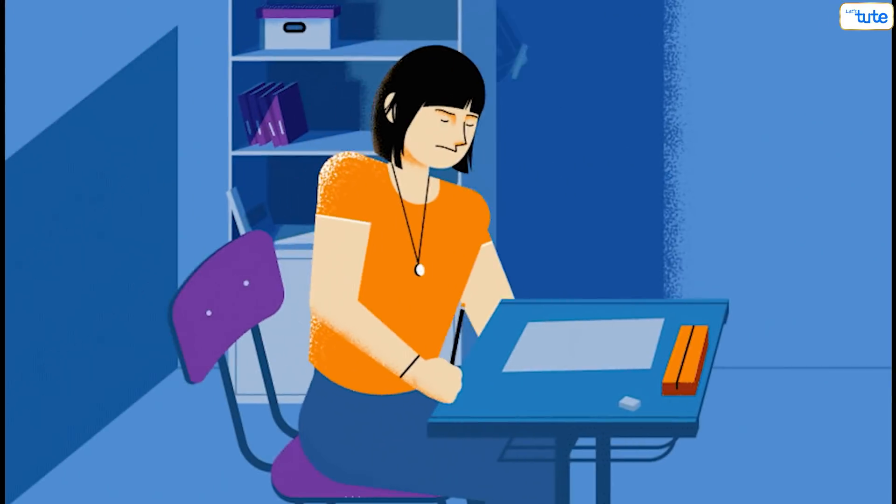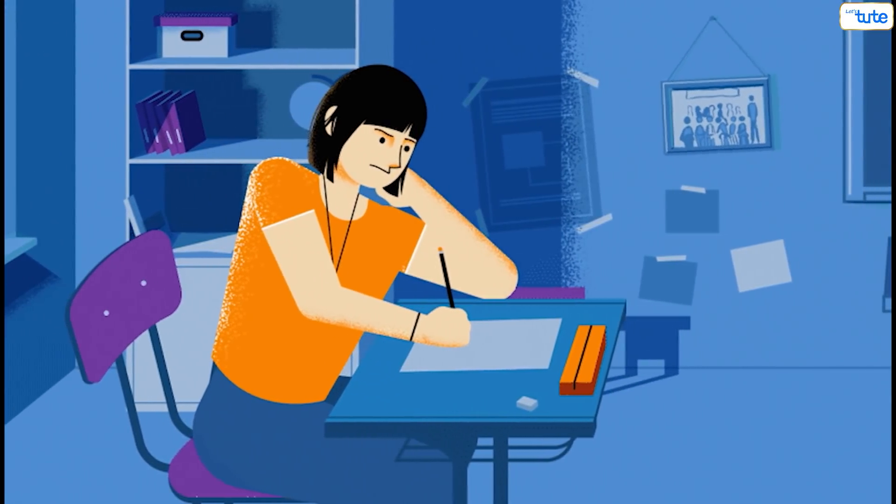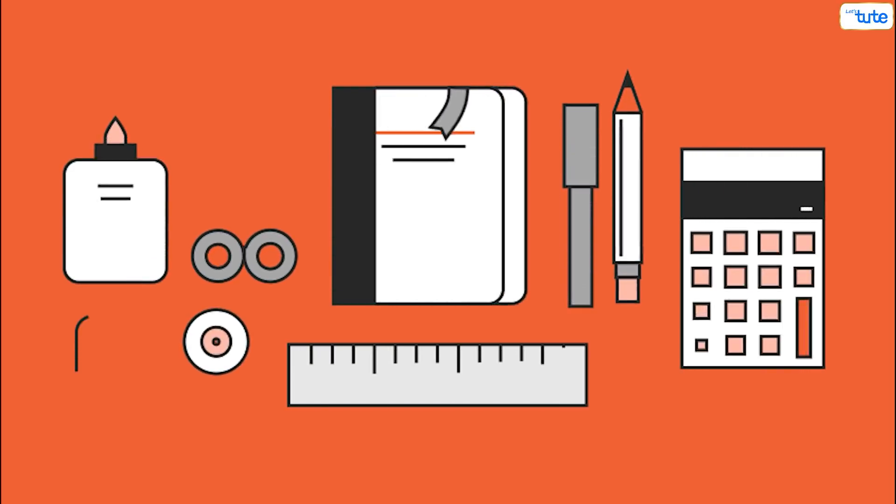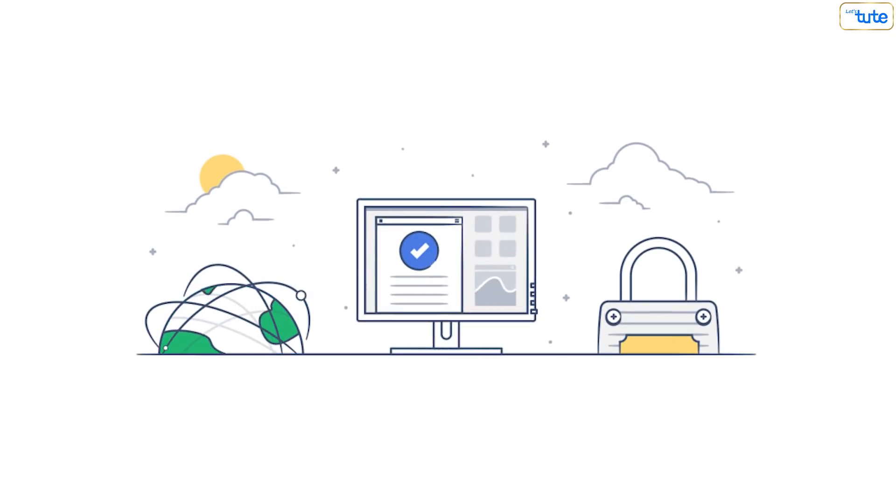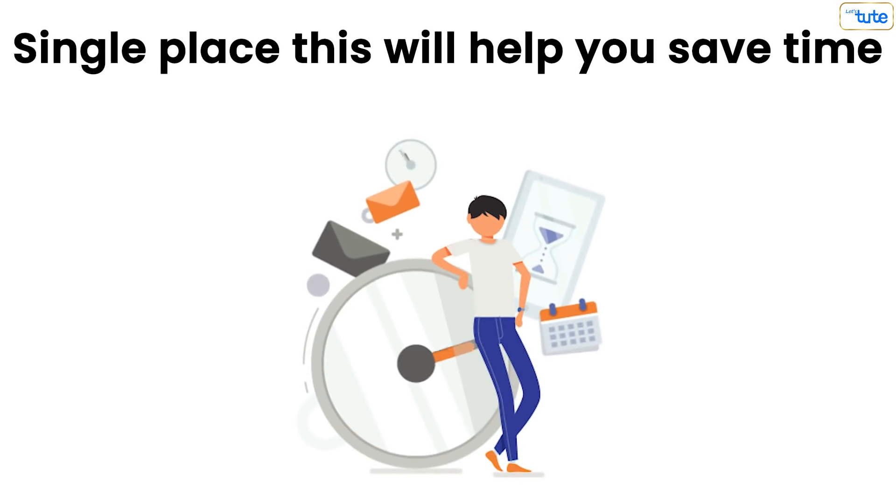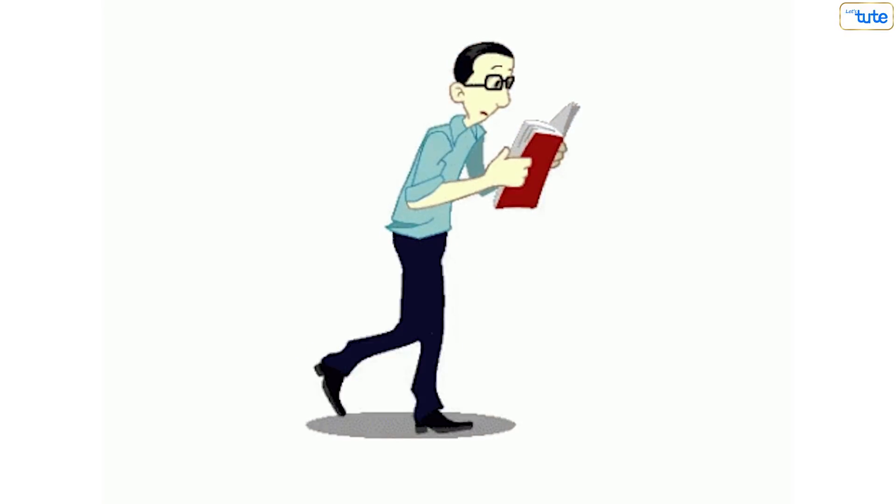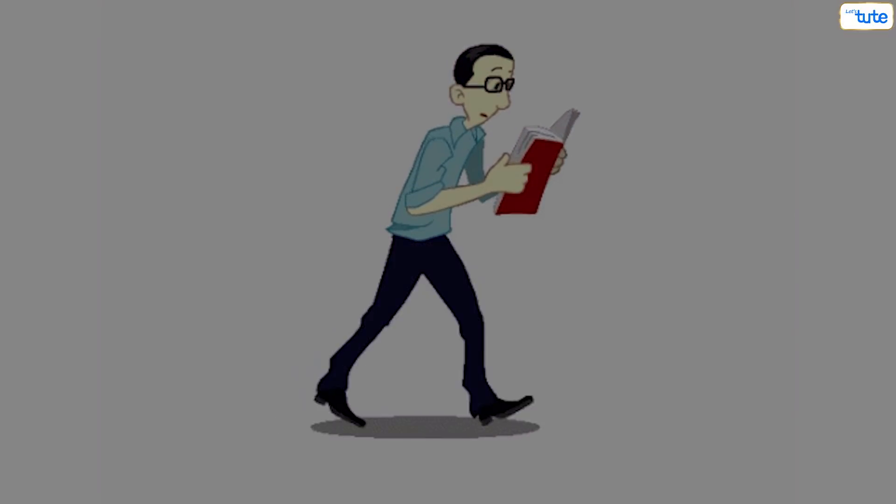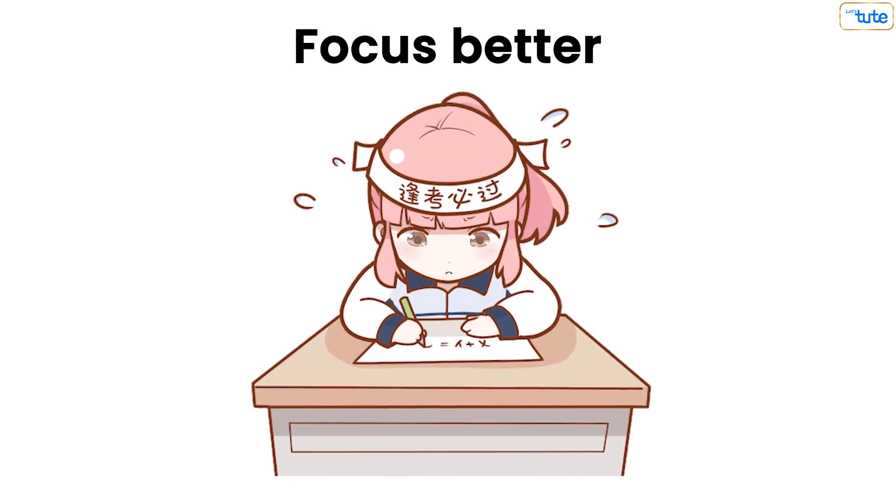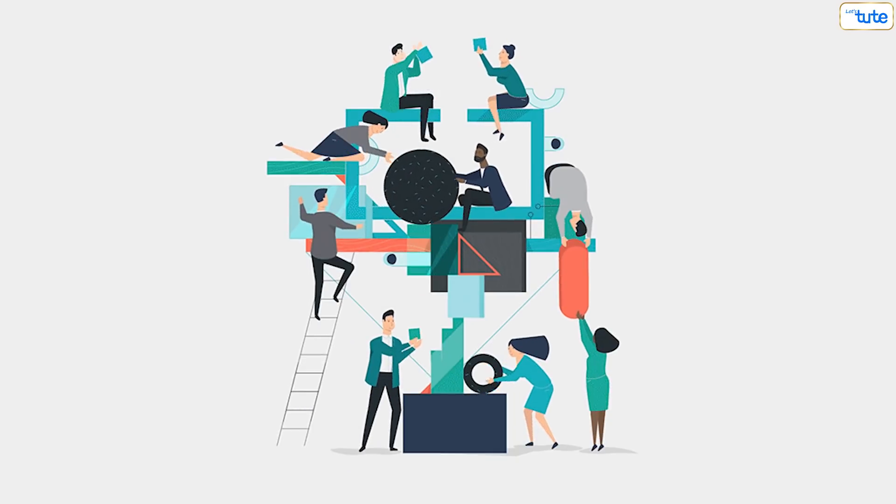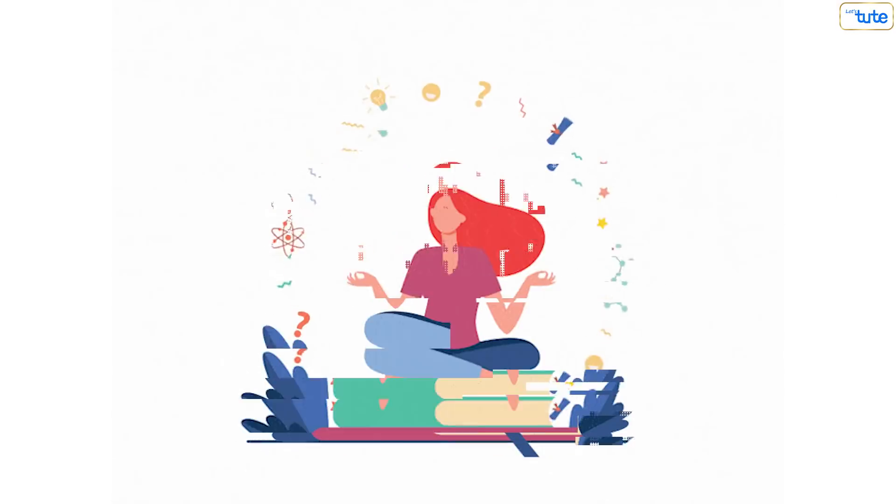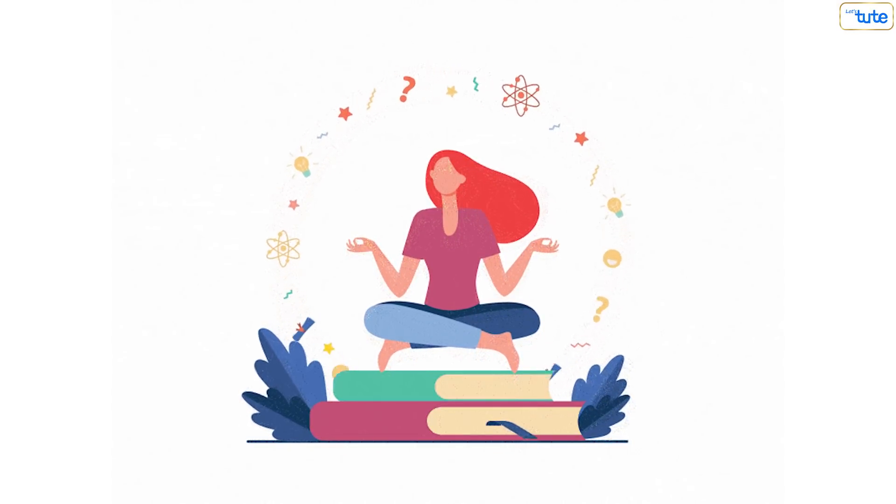Not Having a Study Space. Always have a separate place for studying where you can keep all your study materials like your notebooks, notes, textbooks and other things. Since you will get all the required things in a single place, this will help you save time because you won't be leaving from your place while studying to get the required things. And so, you can focus better on your studies and in case you don't have a study space, try sitting at a place where there are zero distractions.